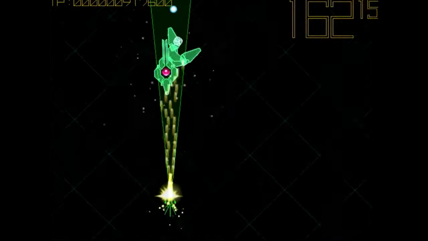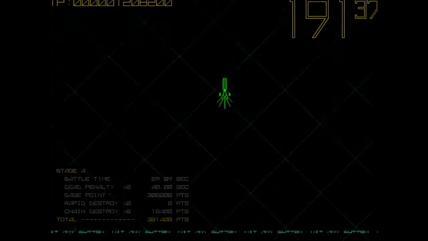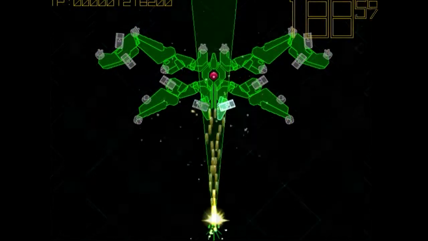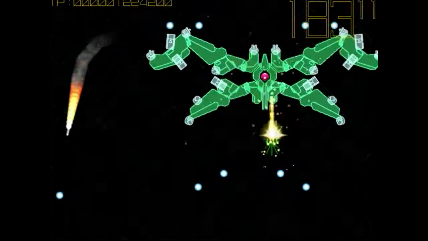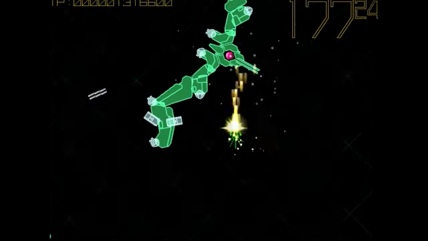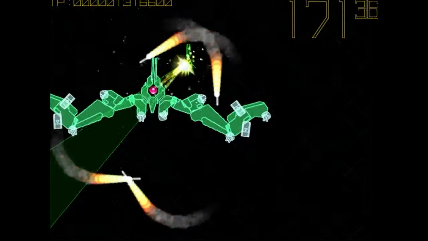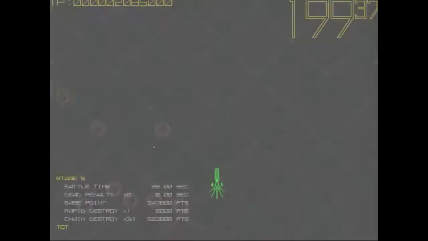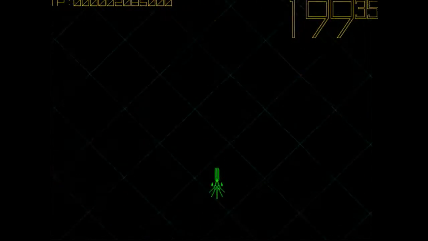How did that hit me? How did I let that hit me? I just let it hit me. Double wider. See, this is different than it was last time I played. So what do we got next? Tetra Force double wider. Okay.